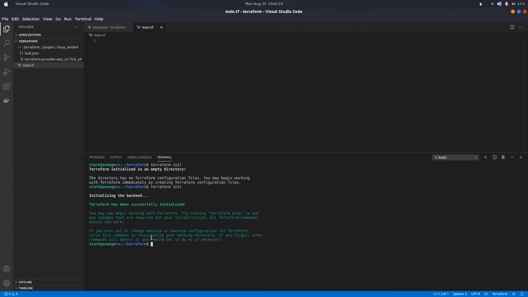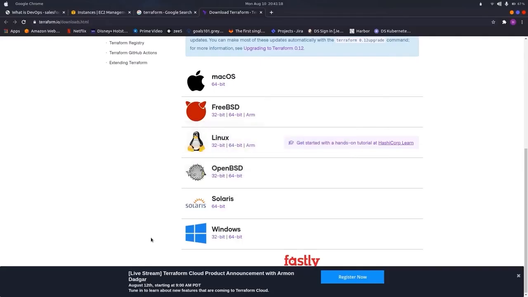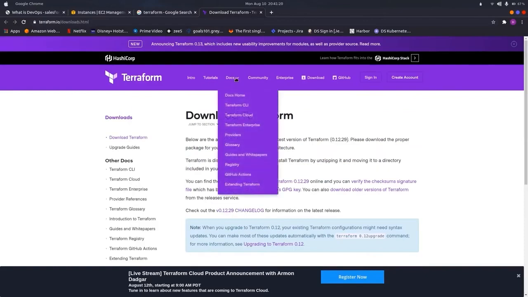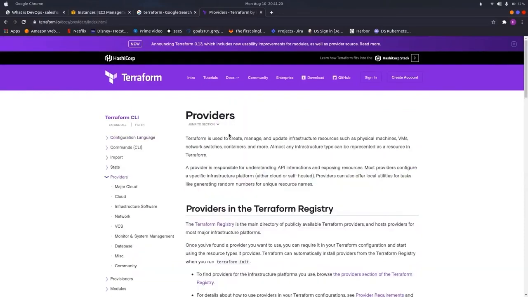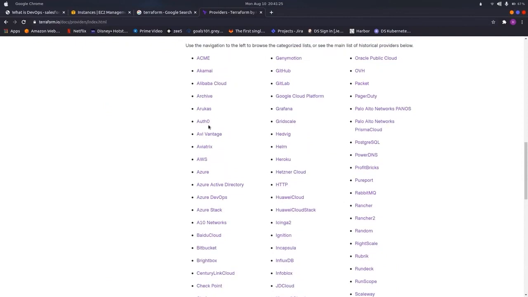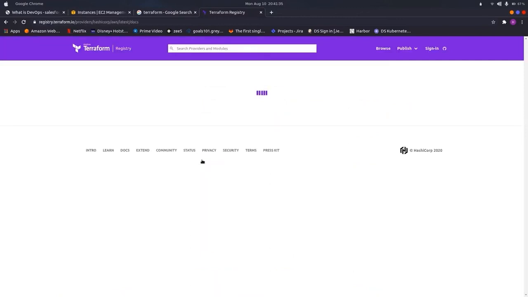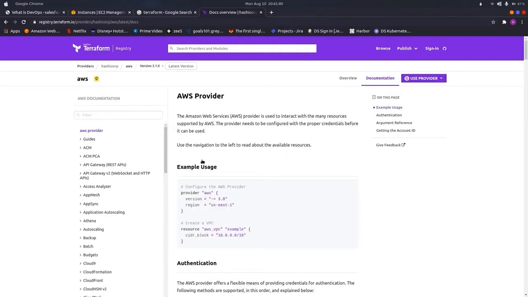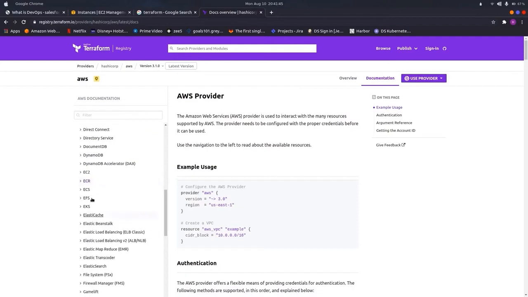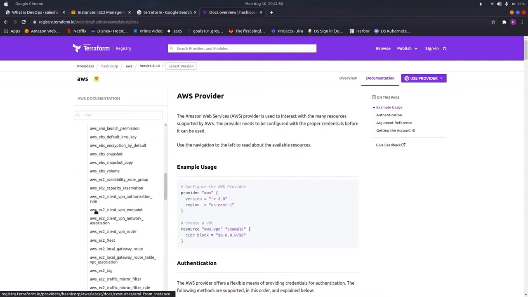So now let us proceed further to the documentation of Terraform and switch to the providers. As you can see here, there are lots of providers over here. We have Google Cloud, AWS, Azure. In our case, it is AWS, so we'll simply click on AWS. Now it will show us all the resources that are used in AWS, like VPC, EC2, RDS, all those things. If I show you here on the left hand side, let us switch to the EC2. So that is how these are all the resources that we can use.